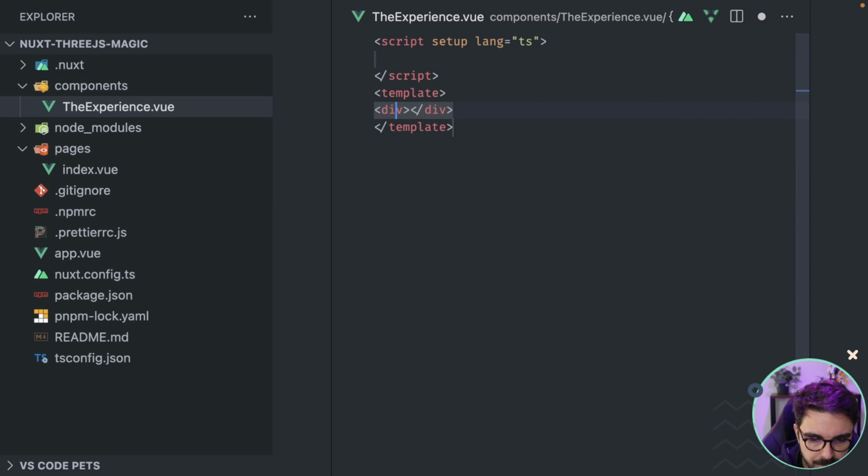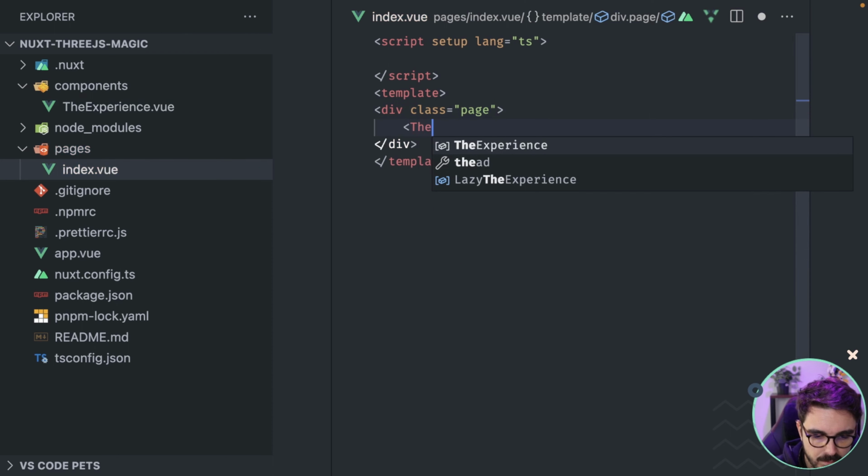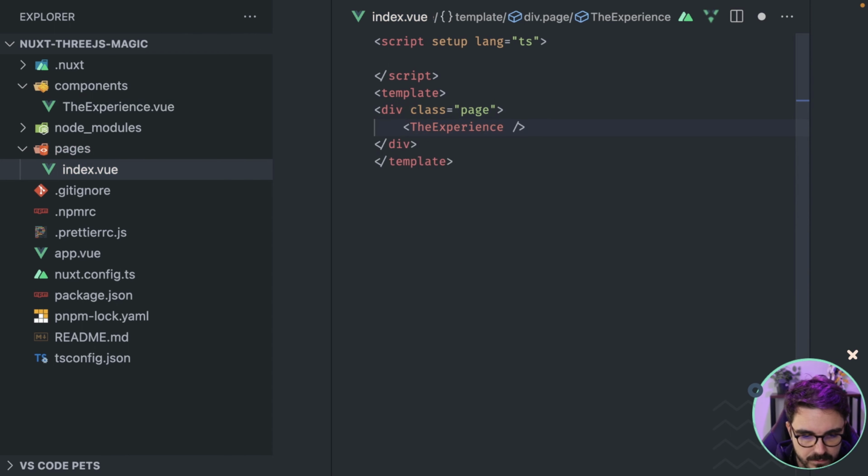Let's just put some placeholder here: this is the best 3D app, and we're going to import it into the index. So here the Experience, just like this, and it's lovely how you can just do that and it will work because you don't have to manually import any component. It's auto-imported by Nuxt.